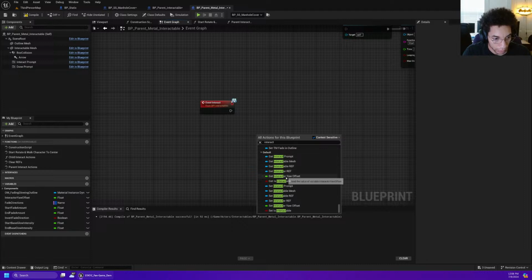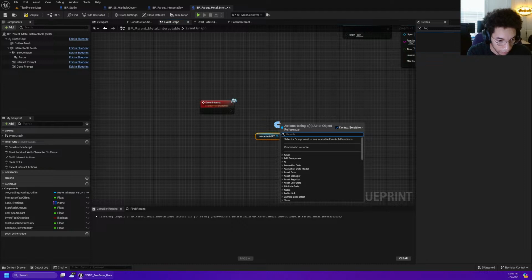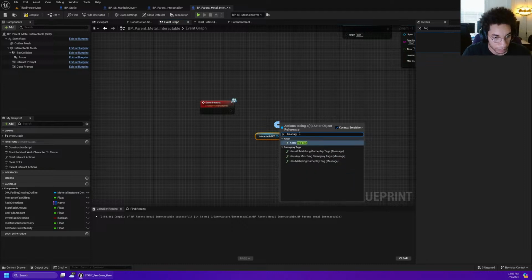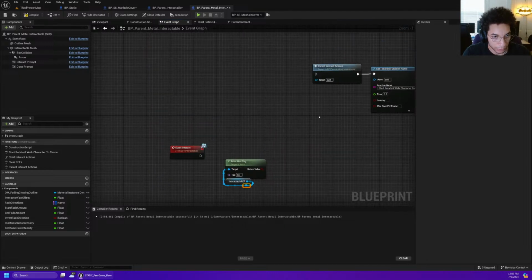Then I'm going to get as tag, and check if it has the SS tag. And if it does, that means we're attaching to it.